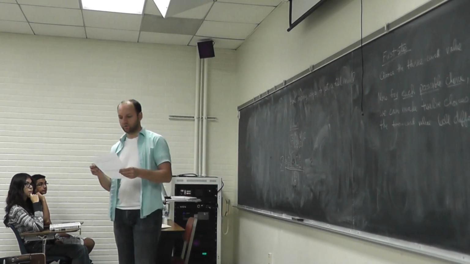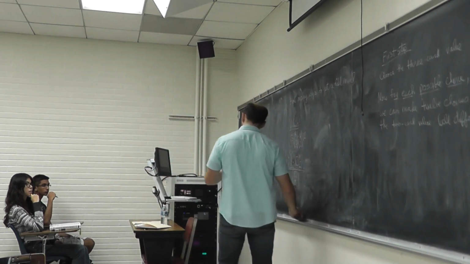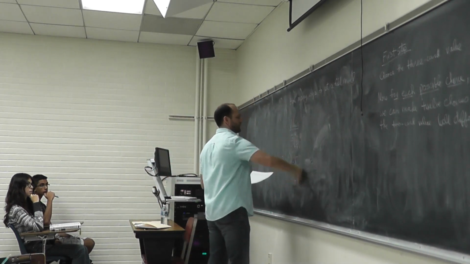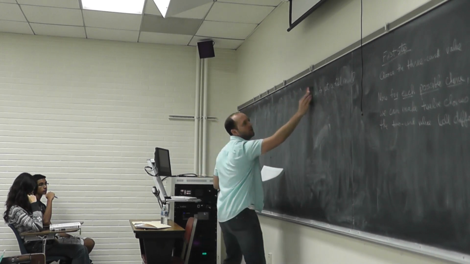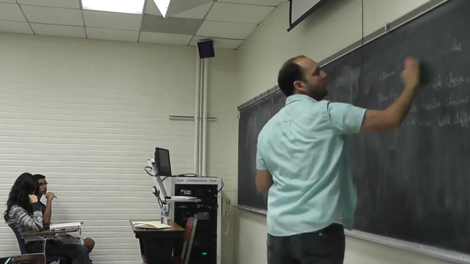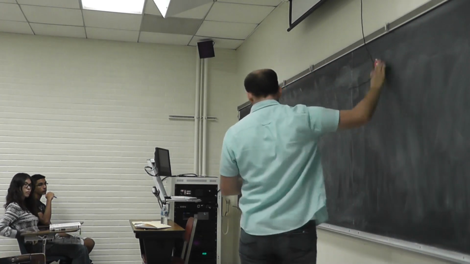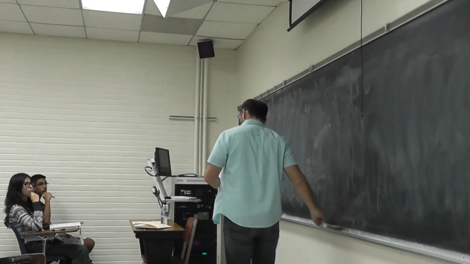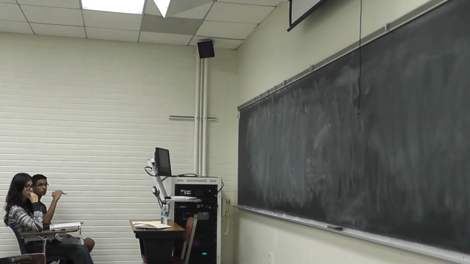Okay. Toss a fair coin 3 times. Find the probability that at least 2 heads occurred, given that the second toss resulted in a heads. Jay, how did you go about this? Can you say the problem again? You toss a fair coin 3 times. What is the probability that at least 2 heads occurred, given that the second toss resulted in heads?